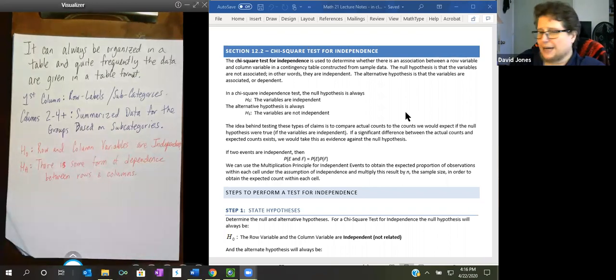I bet if we did a table and we asked people for multiple age groups, do you like broccoli or asparagus? Children predominantly are going to say no. Every child I know didn't like it. I didn't like it. No one I knew liked it. But as I grew up, I began to like it. And so if we made the categories, the groups, age ranges, and the response is, yes, I like asparagus, no, I don't like asparagus, the rows, there is some dependency on how old I am and whether or not I like asparagus or not. That's the idea here.